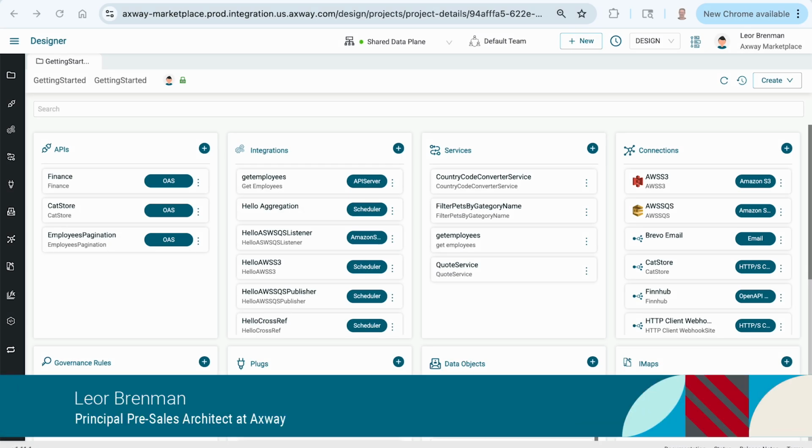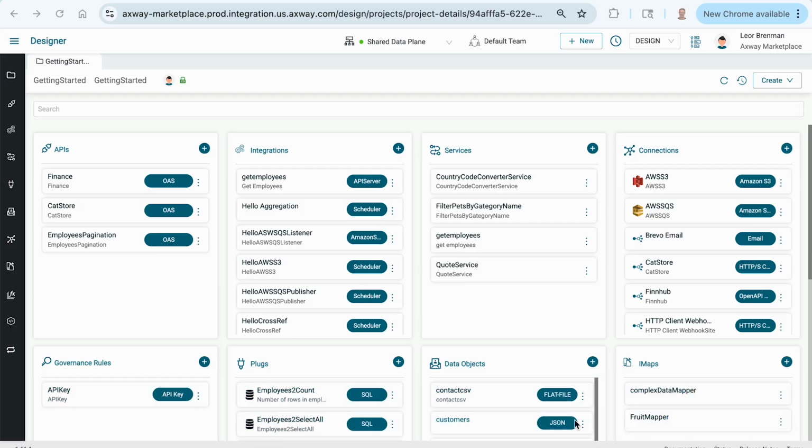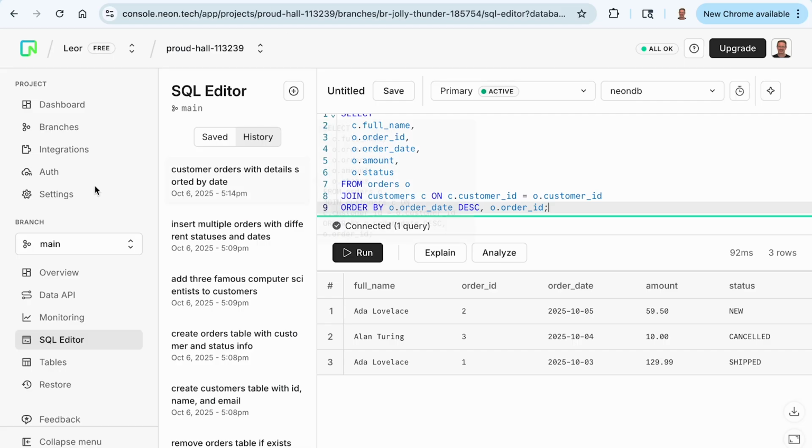Hi, in this video, we'll take a look at Axway Amplify Fusion's database connector and its custom feature where I could use custom SQL. Instead of building my SQL command graphically, I could just use existing SQL that I may have. We're going to do a database table join, just as we did in a prior video.